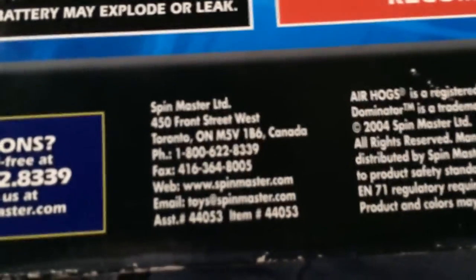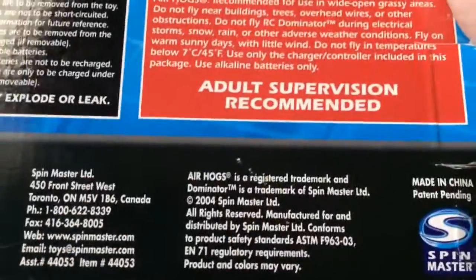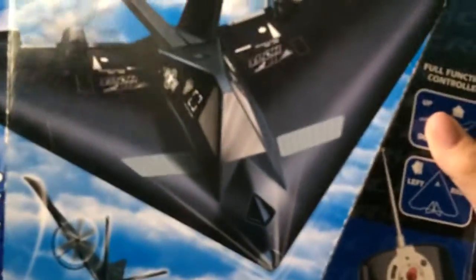And then here's some stuff on the bottom here. Contains small parts. UPC label. Spin Master Ltd. Hogs is a registered trademark. 2004, Spin Master. Yep, 10 years old. And important safety information: 6 AA batteries required. Side of the box.